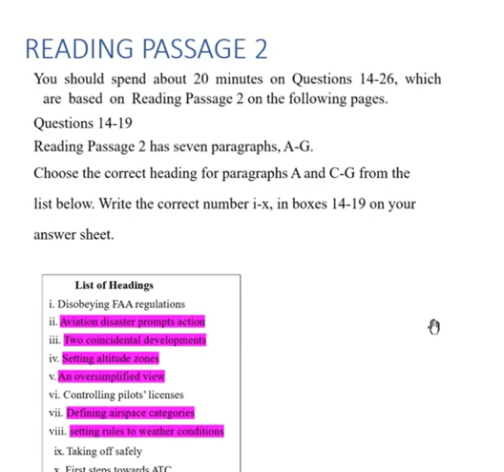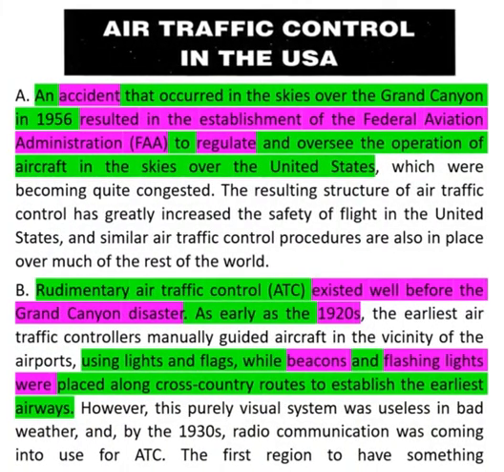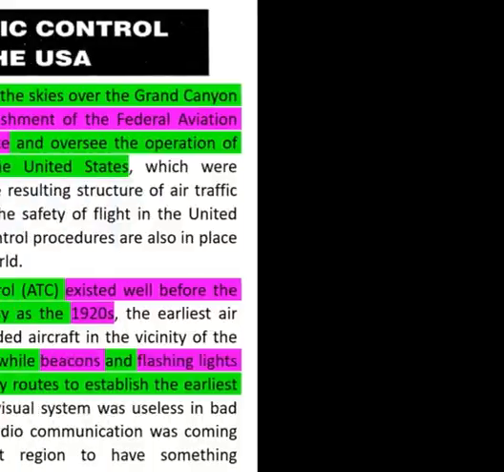We get to know what the passage is talking about, if not in its entirety, but we will see what it talks about. Here is the passage. Yes, as you can see, the title of the passage is Air Traffic Control in the USA. You are expected to know what the entire passage is likely going to be talking about and what you are going to be reading about. Good. Alright, so we checked the number of paragraphs that we have.